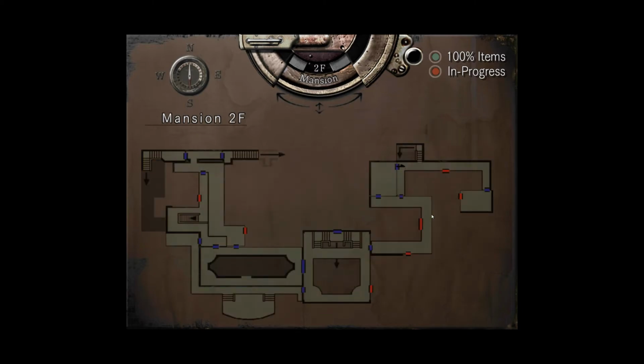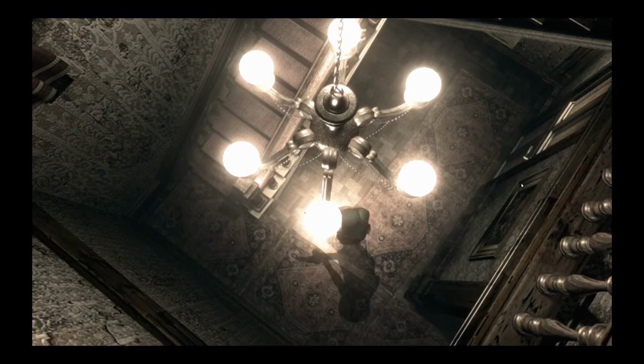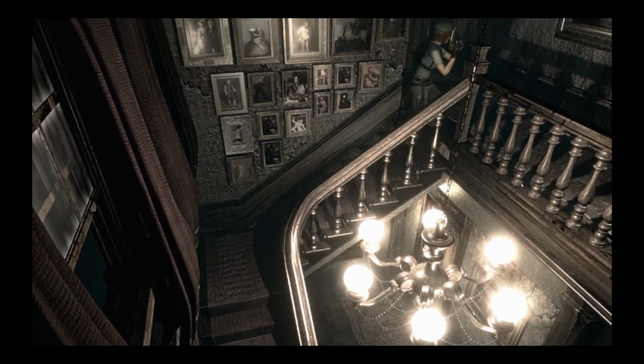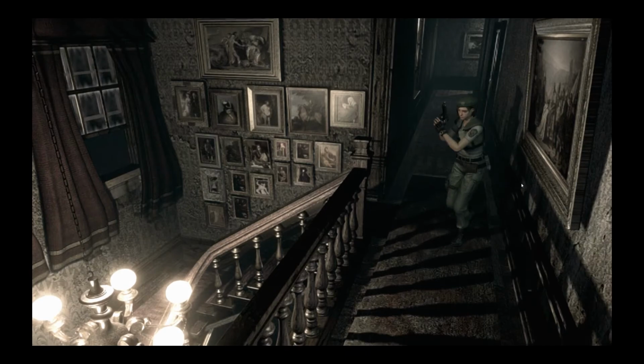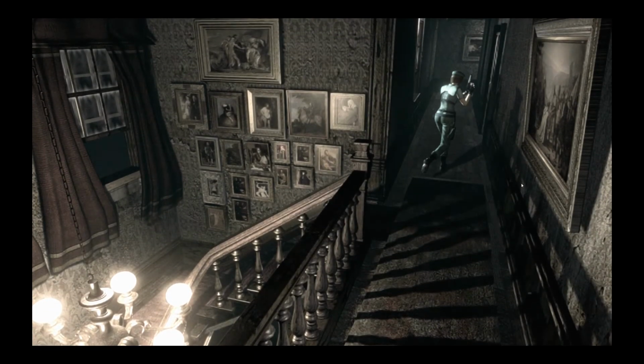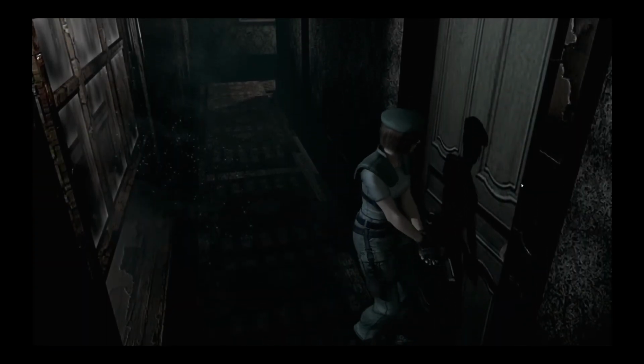So I'm going to explore these rooms up on the second floor, and I don't remember there being any zombies in there, but this game just decides to throw in zombies wherever it likes, so it's probably not gonna matter a whole lot. Okay, there is this door here. Use the mansion key, very good.